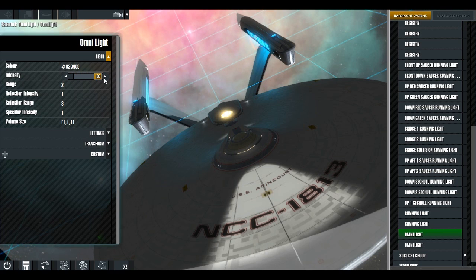Here I am changing the intensity, that's how bright the light is. The same sort of effect applies to reflections.